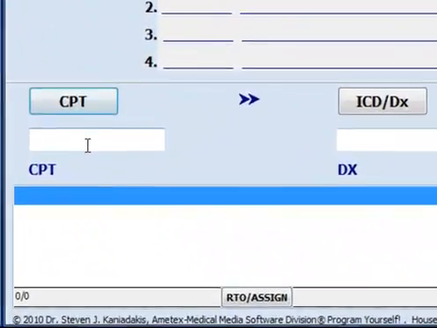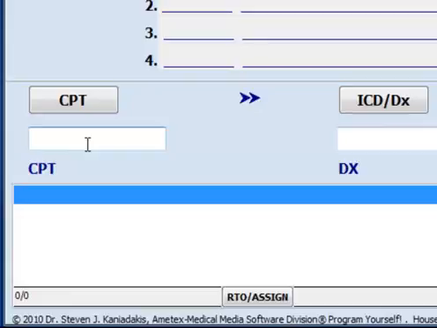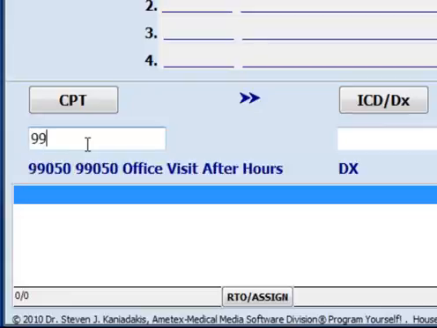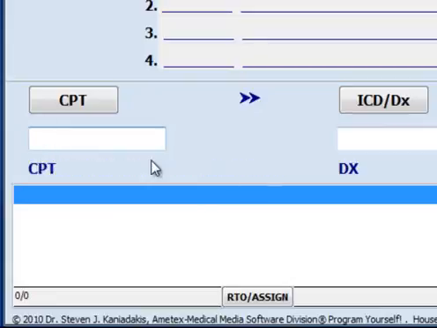Let's see how that works. We can enter in the code number and the predictive text box will generate the code number and code description. If we don't know the code number, we'll just use our in-house letters. The in-house letters for OV is representative of 99213 and the CPT code description office visit.